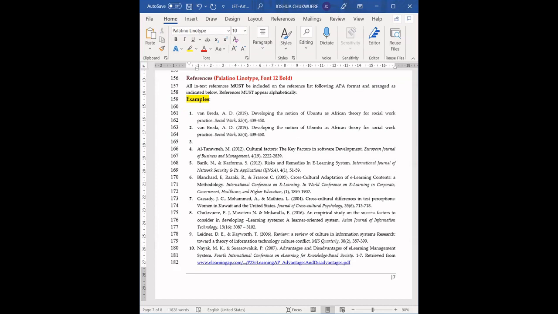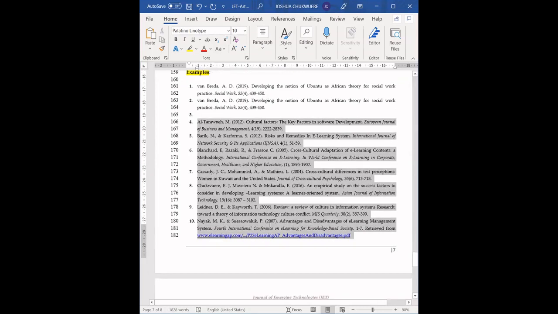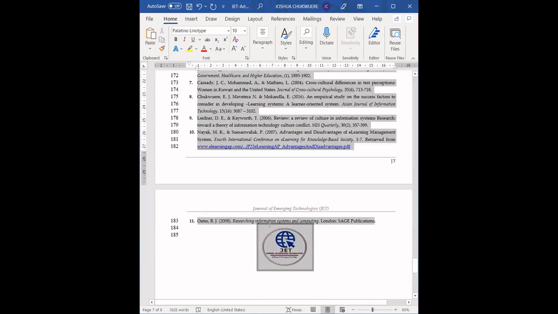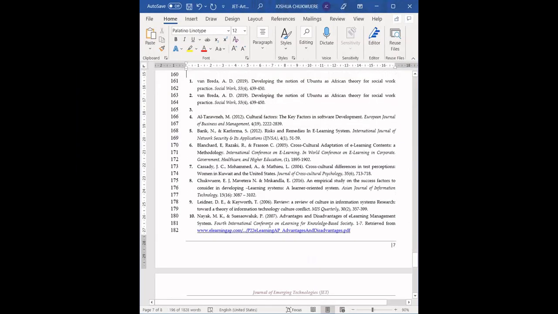You can see when I pasted it, I have not removed the original samples provided. The reason being that I want to leave it so that I can get the actual font and font size on the templates.